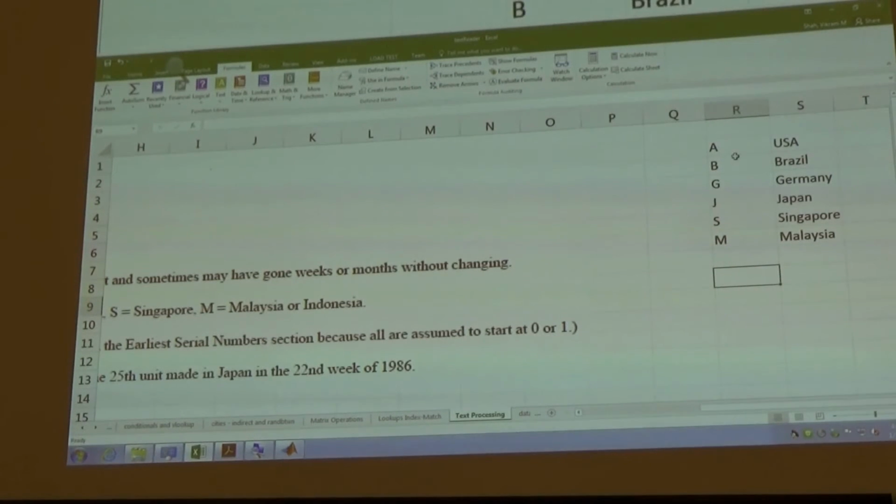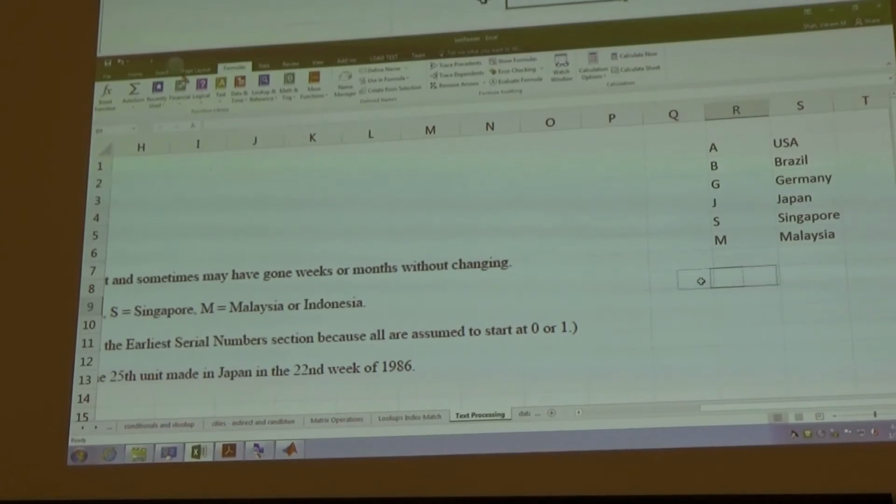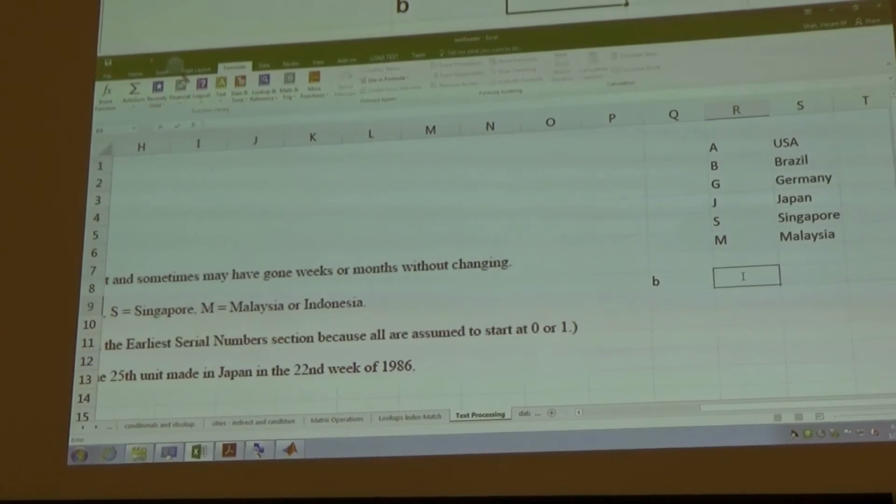Okay, so basically the way you want to set up a VLOOKUP is like this. Now if you followed the turbo speed version, that's great, but I'm going to explain it slower here. So what you want to do is type equals VLOOKUP into an empty cell. Actually, just type in a B next to the cell that you want to type VLOOKUP in. Okay, and we're going to be looking up that value, because this is typically how you do it. You wouldn't just type the lookup value directly into the formula. You would refer to some other cell.